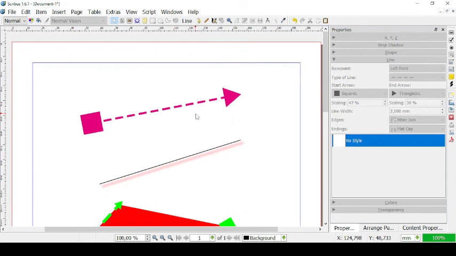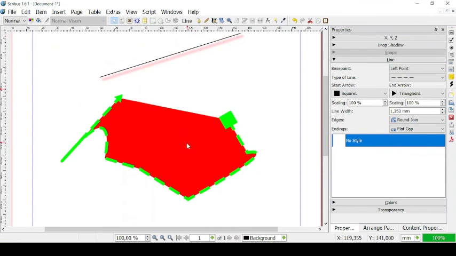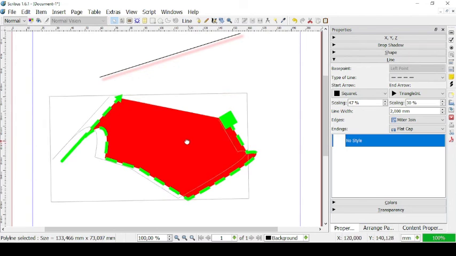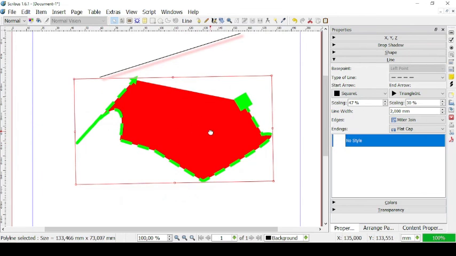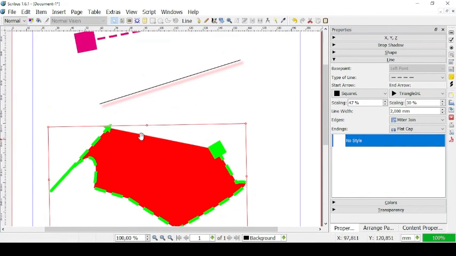So let's revise what we learned today. We learned the difference between a raster picture and a vector picture. We learned how to edit a line, which is a vector path. And then we learned how to create a vector picture by using the Bezier curve. We learned how to convert it in other frames, for example, text frames or picture frames. Then we learned how to have it go back to a Bezier curve, and we learned how to edit its nodes to change its shape or to close it. And we learned how to edit colors of both paths and vector pictures.